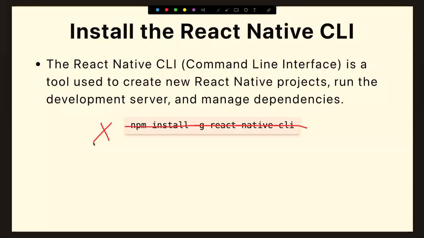Okay? I want you to get rid of the React Native CLI. CLI is for the command line interface. Okay? Because we are going to instead use Xcode. And sometimes because of different versions, there may be issues. Okay? Of course, if you encounter no issue, that's okay. But if you do encounter issues later on, then you do the uninstall, but now you don't have to do it. Okay, but we'll see. So this is something you do not need.